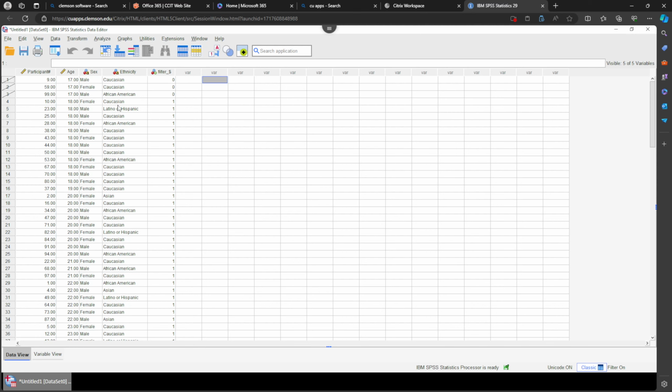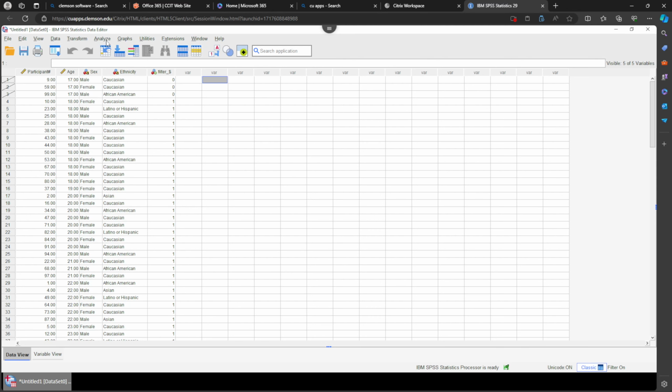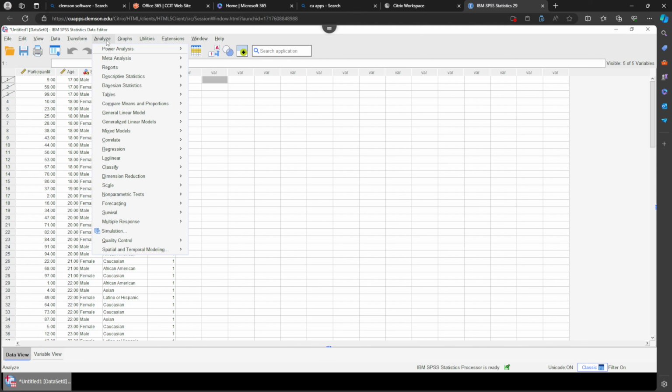Once we have our data sorted, we're not going to use the Data tab anymore. We're actually going to use the Analyze tab for most everything else that we do after we have the data how we want it. This is where we're going to do all of our statistical analysis, as well as look at frequencies and descriptives. So I'm going to start off by going to Descriptive Statistics, and notice here we have some of these options, frequencies and descriptives. I said before we're looking at frequencies, so I'm going to go ahead and select that first.